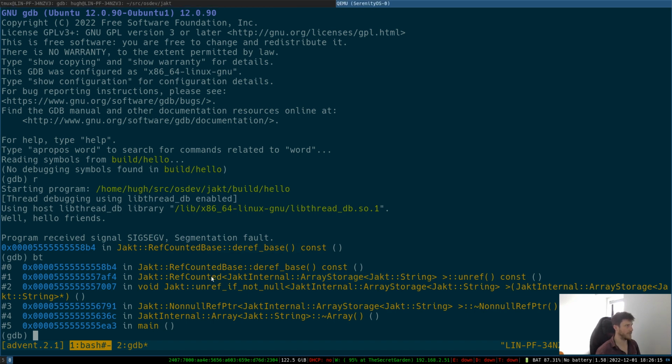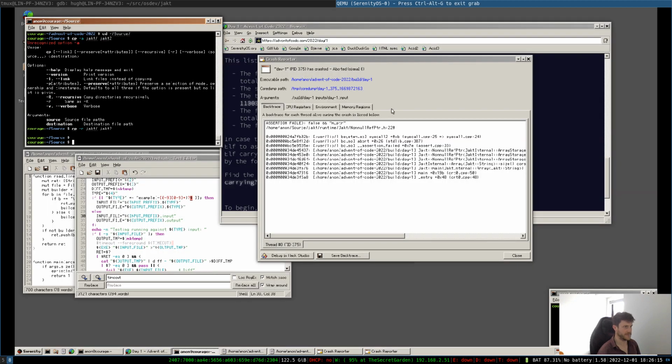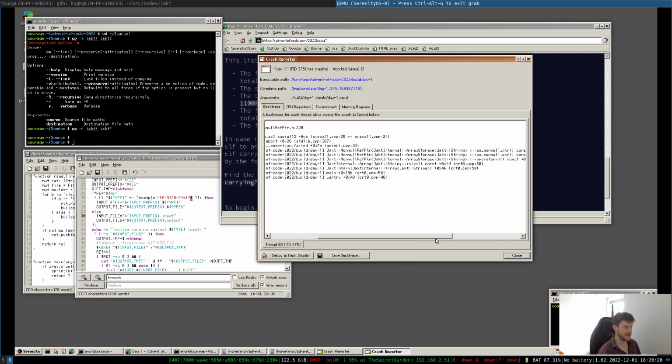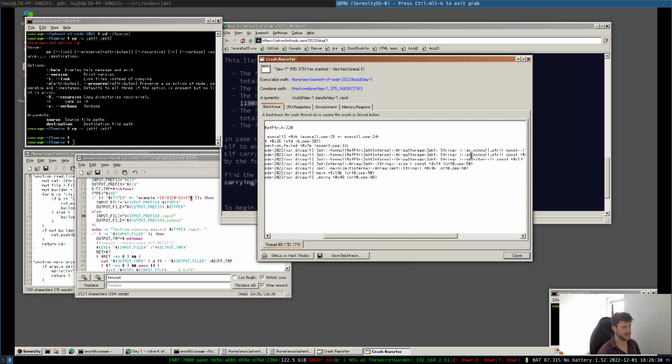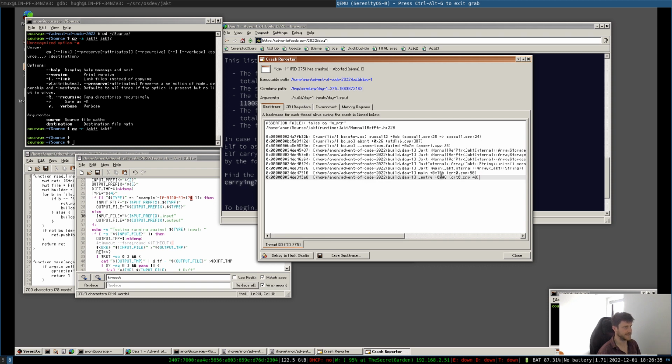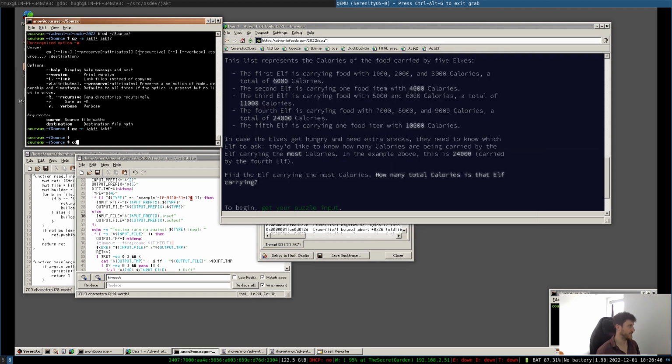I haven't quite gone through it fully, but I can see it's kind of similar, maybe. I don't know, maybe it wasn't. No, that is array storage string unref. So it's a slightly different place, but I wonder if it's similar.